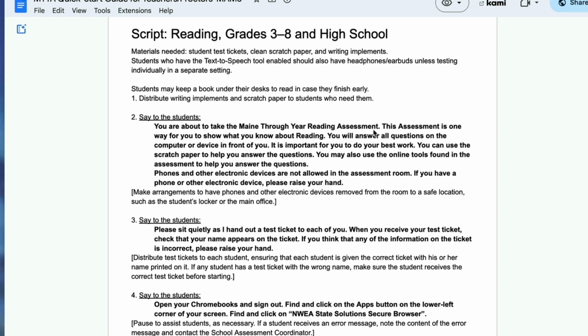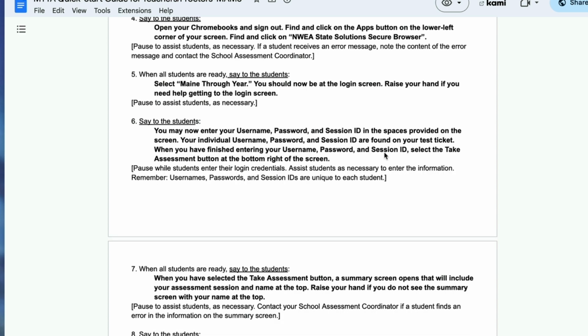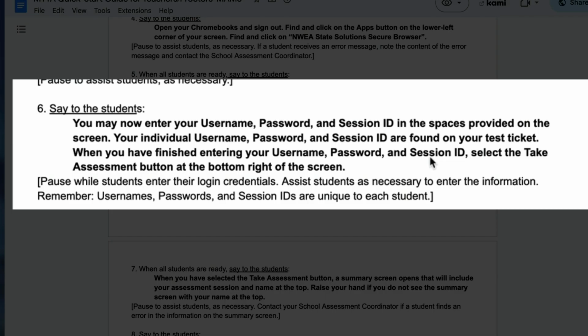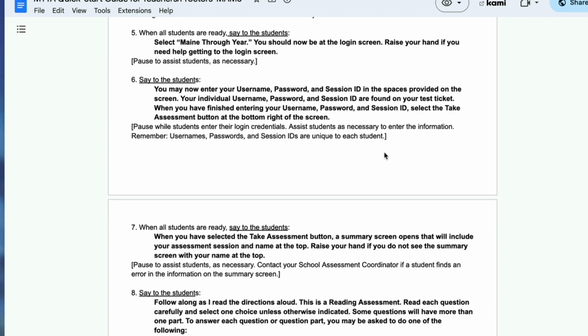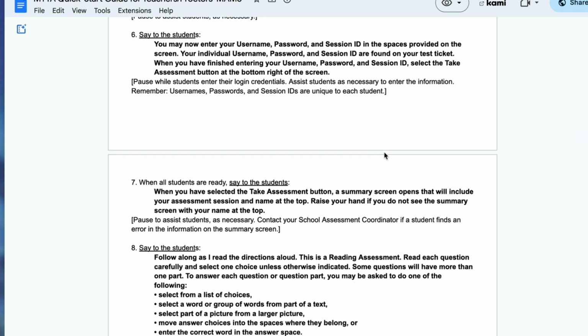Then you'll have instructions about how they will log into the test. They'll use the information on their tickets in order to log in. You'll give them navigation instructions on how to get to the test they are going to be taking. Then you'll give them instructions about how to take the assessment as well.